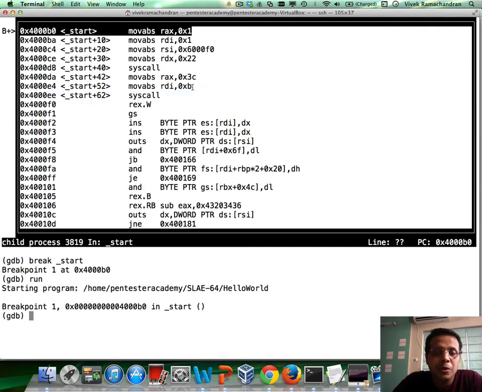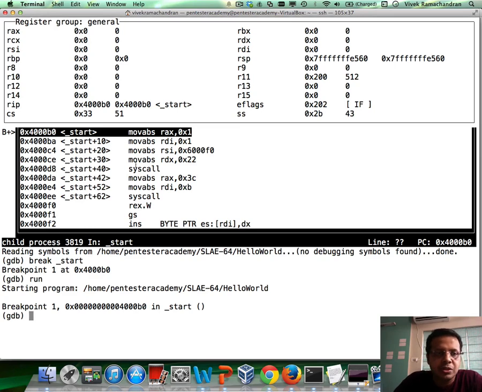Now while the program is running, we would also want to inspect the CPU registers. To do that, we can add layout regs. Hit enter again, and if you notice, our screen splits up and we have the general registers being shown. There are other options through which you can see a ton of other registers, and I leave it as an exercise to you to look into the documentation and how you can do it. But for our purposes, all the general purpose registers, 64-bit wide, are available here.